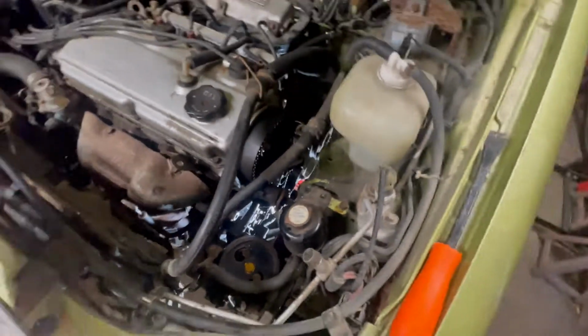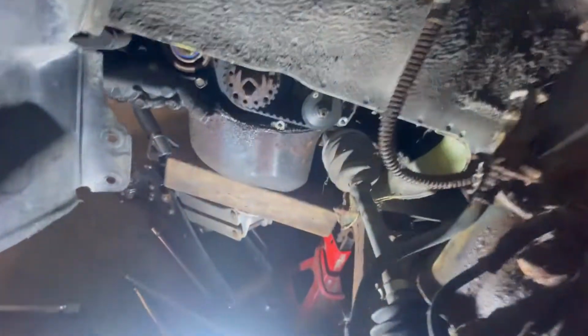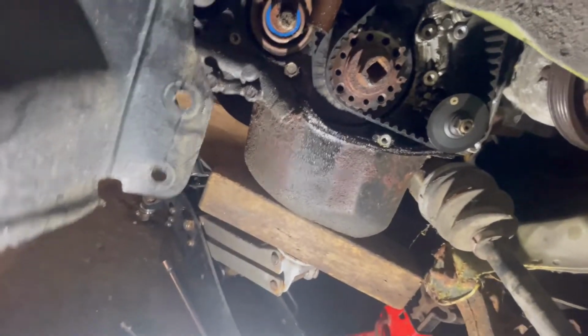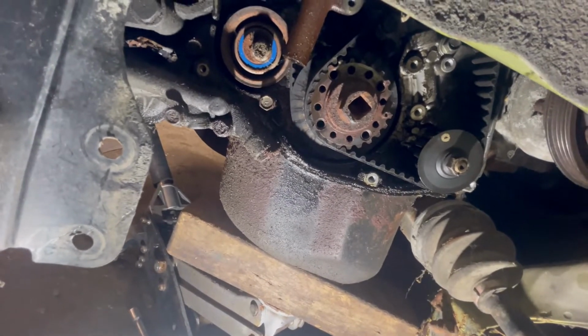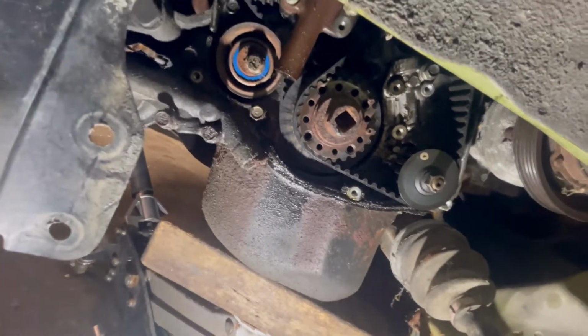Now, does that mean I got to pull... Oh, no. Do that balance shaft belt. I think I might have to, well, maybe not. I'm thinking I might have to pull this sprocket off, which I'll need a special tool for. It's just a puller, I guess, but hopefully I don't have to get into that. I hope not.